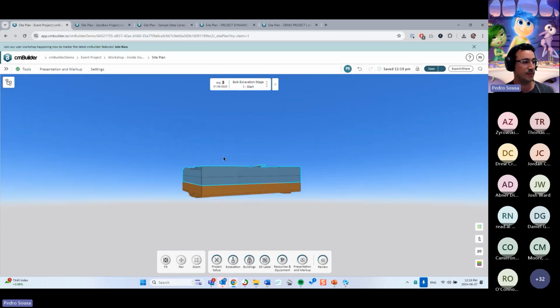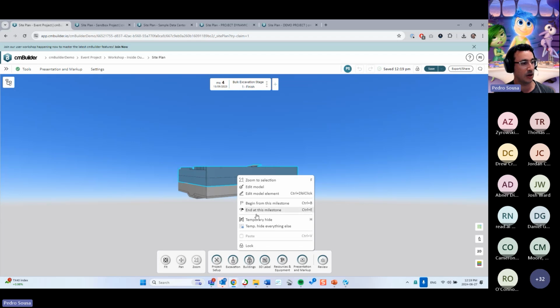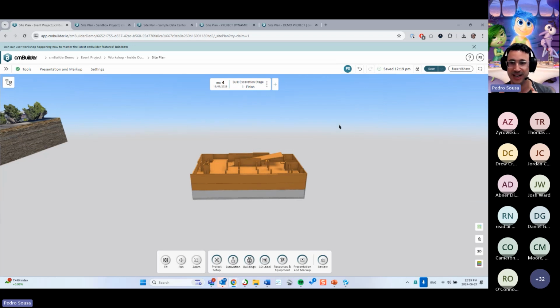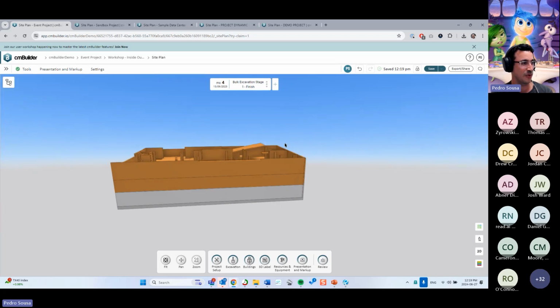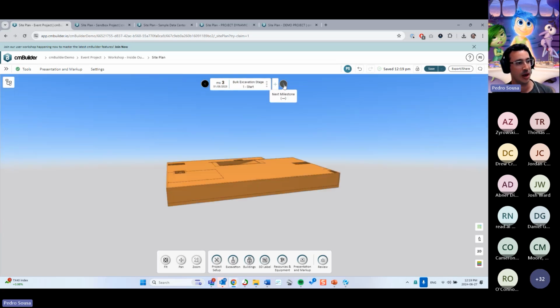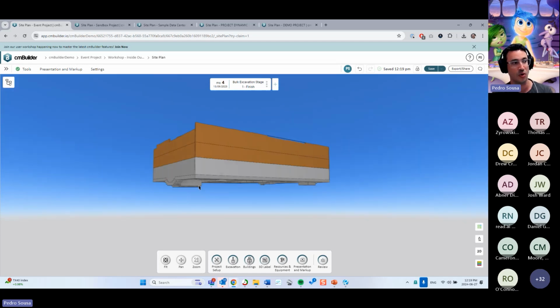On the previous milestone to when the concrete is supposed to show up, I'm going to right click, say begin from this milestone, but also end at this milestone because I want them to show only on that stage, right? It might seem a little complex right now, but if you practice it, you will understand what I'm doing. Basically, I'm showing a part of the model with a specific color to represent formwork, and then those parts will become the original concrete color.